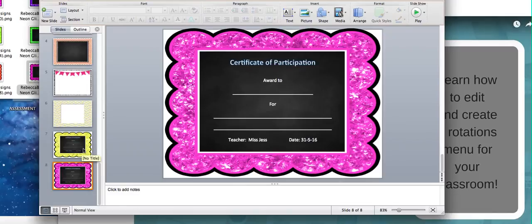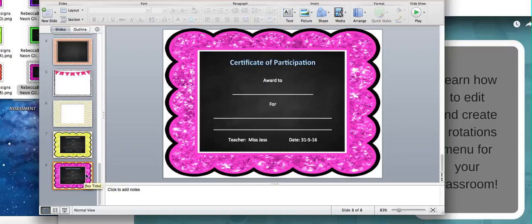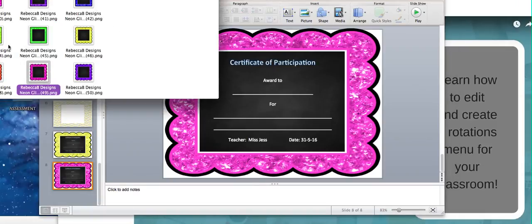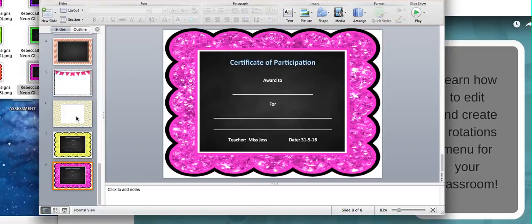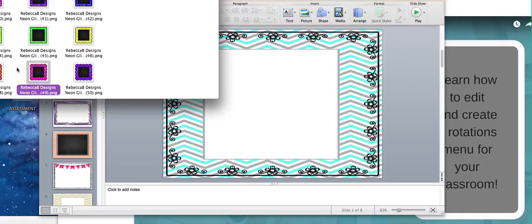So like I was saying, you might have a tier system. So basically once the students have participated, if you're trying to encourage students to participate in group work and to get involved as students, so maybe you've got a tier system where once they achieve 5 or 3 of the yellow awards, they then receive 1 pink award. Once they receive 3 pink awards, they then go up and get a green award. So you can use the different clip art that's available here, and as you go through from the different artists, you'll see they have different colours and things available for you to be able to create your own tier system.